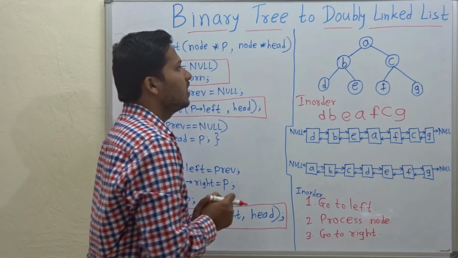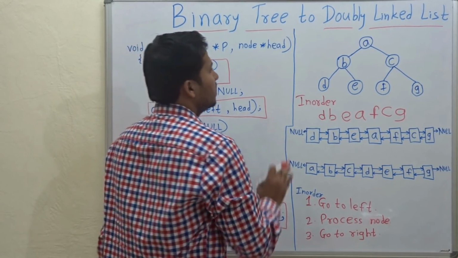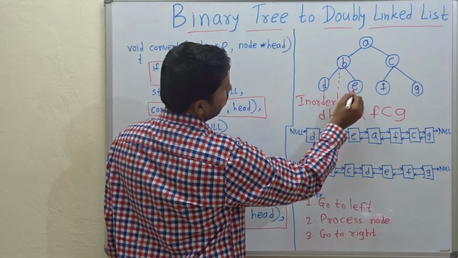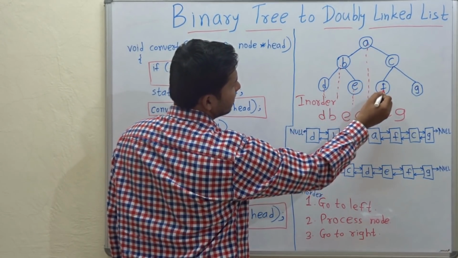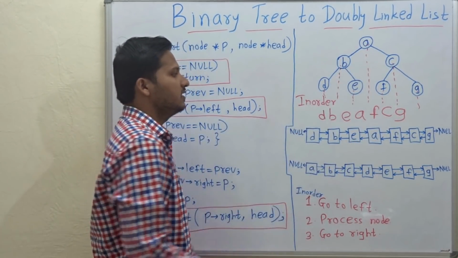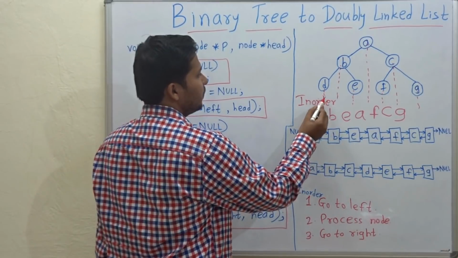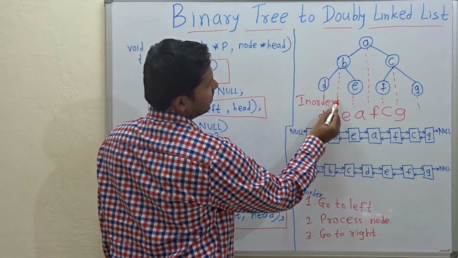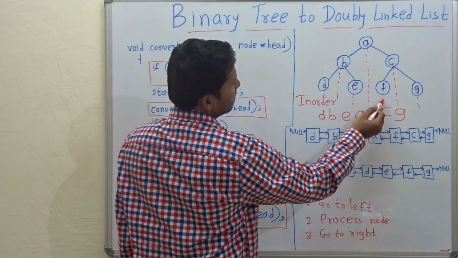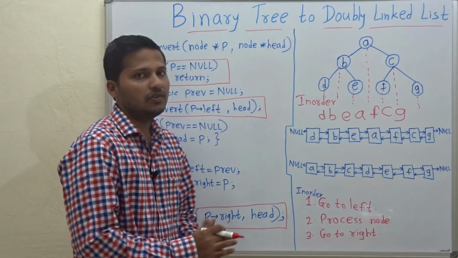Okay. Here also I will quickly tell you the shortcut trick to find out the in-order traversal. You have to just go on making vertical lines from every node without intersecting that line with other nodes. Just make vertical lines and now follow the sequence of the vertical lines. The first vertical line is D, second is B, third is E, fourth is A, fifth is F, sixth C and seventh G. So that is the in-order traversal.